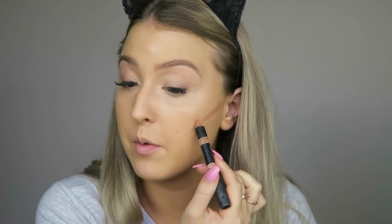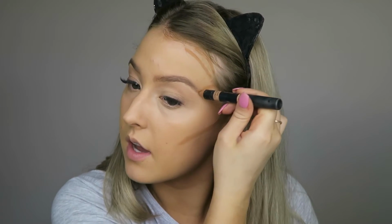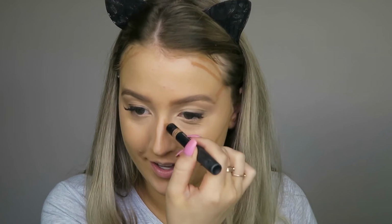I was thinking like, contour deep, that sounds a bit intense, but it's not that dark. So I'm gonna go with the contour side, and we're just going to draw in lines where we want. This also makes quite a nice bronzer, so it's pretty warm for a contour color. You just draw it wherever you want to contour, so I do under my cheekbones, sides of my forehead, sometimes I'll do my temples up here to lift the eye area up, and down the sides of my nose. My nose is really hard to contour because there's this huge bump in it, but that's okay. We'll work with it. You can contour under your lip, under your chin. You can do sides of the jaw, but I'm not gonna bother right now.